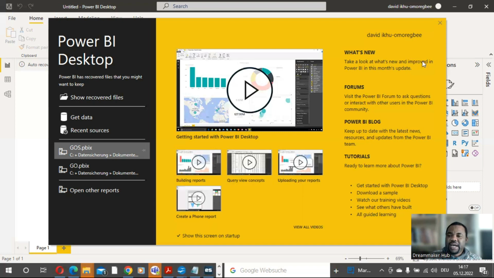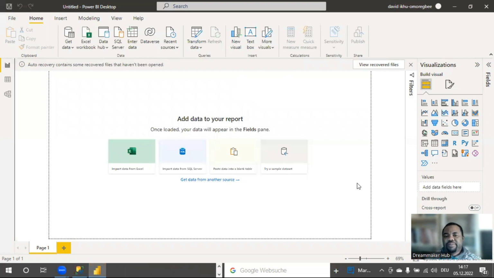All right. After closing this, you can see the Power BI environment, and I'm going to take you through an approach that you will find comfortable. At the end, you will find it very comfortable. So the first thing I want you to see is this. Let me push this, sometimes it blocks my screen.